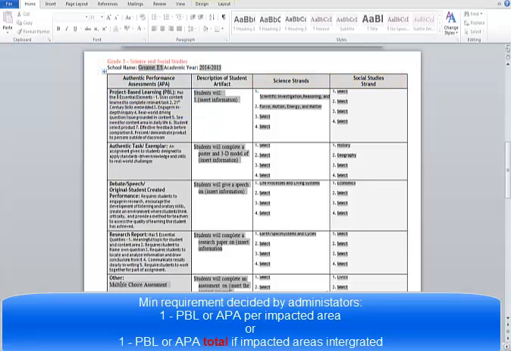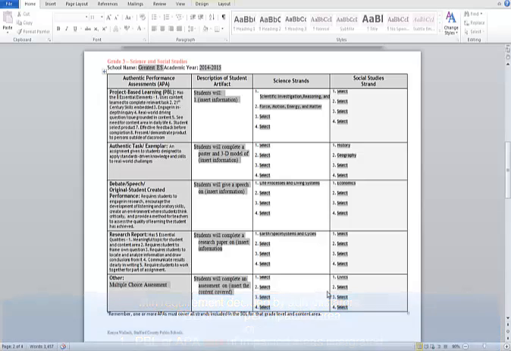All others can come from multiple choice assessments. That's a minimum. So you can do a minimum of 1 APA or PBL from science, 1 APA or PBL from social studies, and the remainder can come from multiple choice tests as a minimum. You can do all of them using APA or PBLs if you would like.